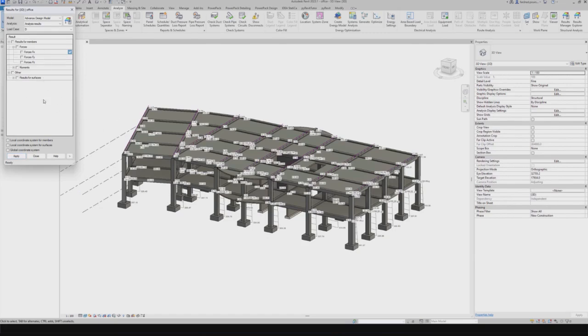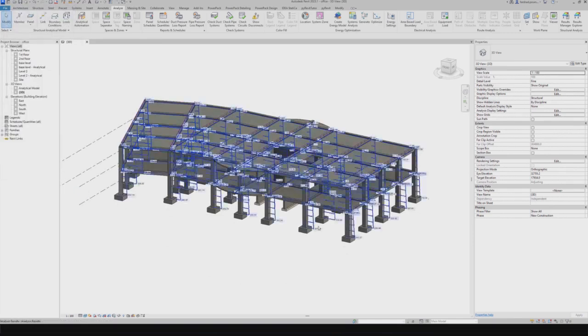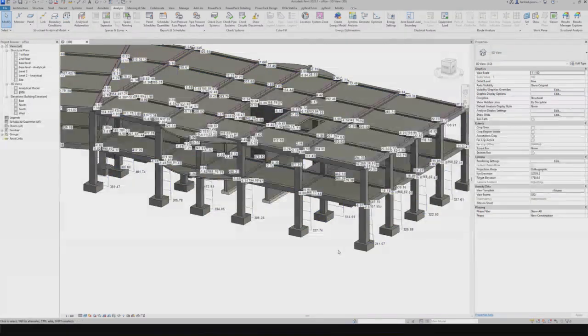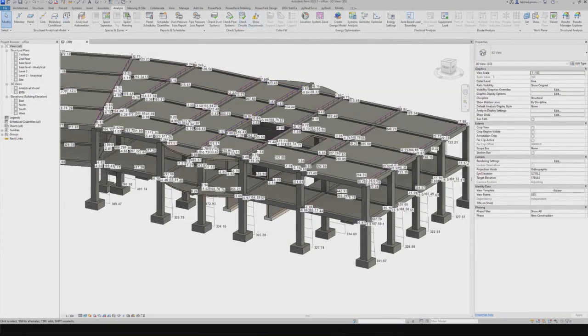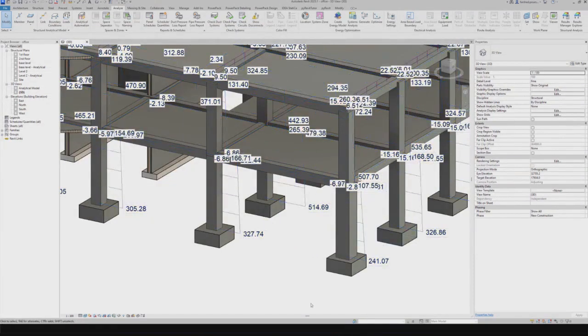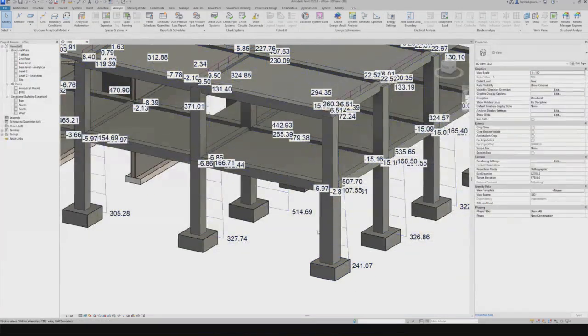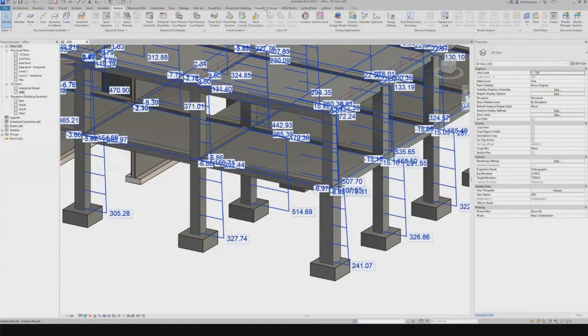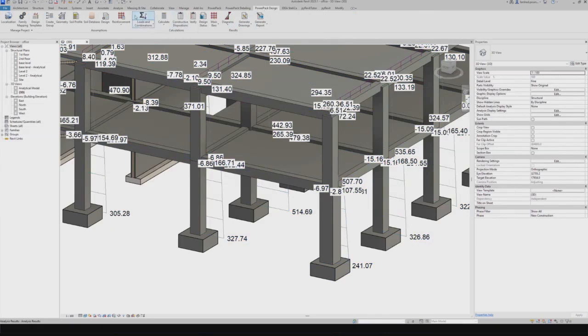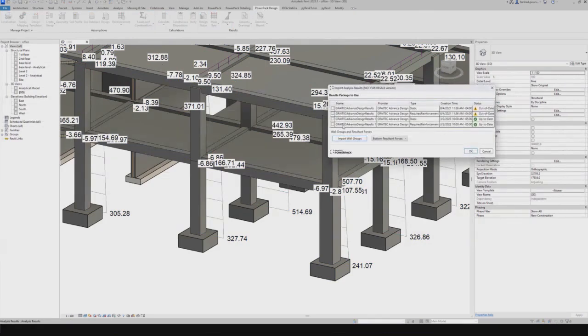Again, this is very useful because if for any reason you want to also perform your concrete design inside Revit, you can use the power packs that we have there. Using those power packs, you can directly perform reinforcement design and code checks directly inside Revit. For example, if I want to show that to you, we can simply go to our Power Pack Design tool, and here I can read in all of my results. I'm going to be importing my results, basically the up-to-date ones that we just performed. Click OK.